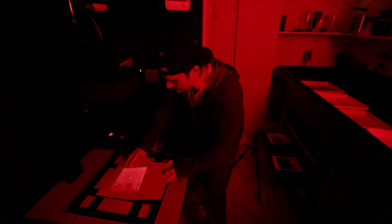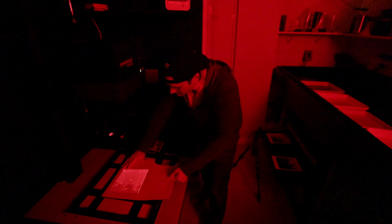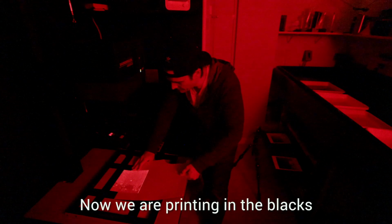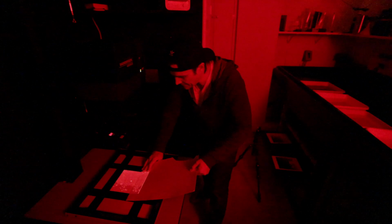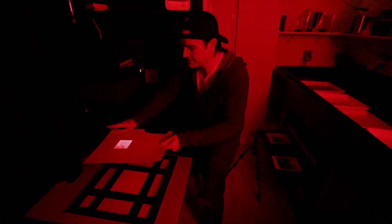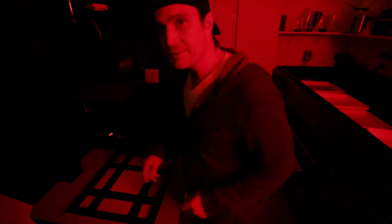So now we're gonna do the same thing with the hard light. On the beat. 1, 2, 3, 4, 5, 6, 7, 8, 9, 10, 11, 12, 13, 14. Find the pedal and good to go. All right, so I'm gonna go ahead and get this developed, and then we'll take a look at it.